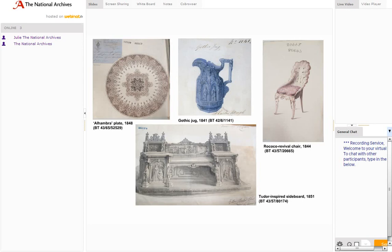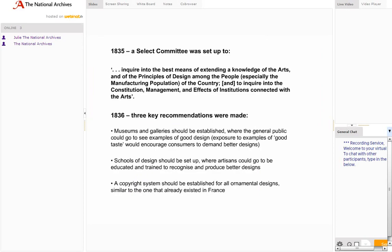Piracy or copying of designs was also a major concern and was thought to further undermine the quality of design. Manufacturers didn't want to spend a lot of money on a design if it was going to be copied or reproduced as a cheaper and inferior product — much the same way as designer clothing is copied today. It was this growing concern about the quality of British design and copying that led to the creation of the design records of the National Archives.